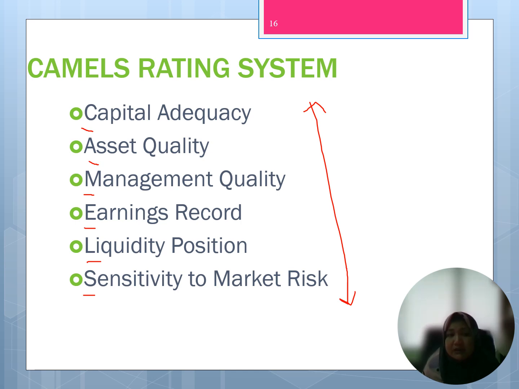Then we check on the capital of the banks, whether the capital of the commercial bank is good enough to produce how many loans. Asset quality means the current loans in the bank, how many percent are good loans, or is it very high NPL currently? They need to check. Management quality, what does it mean? How bank management manages their assets and liabilities. Earning records, the bank performance.